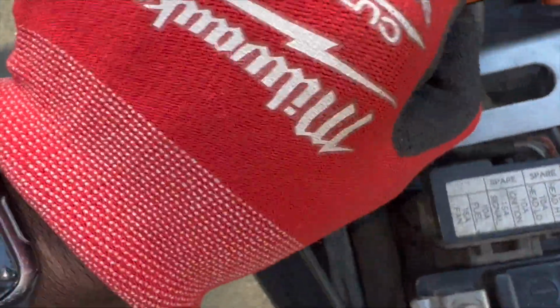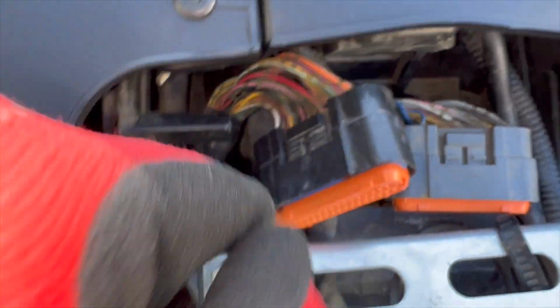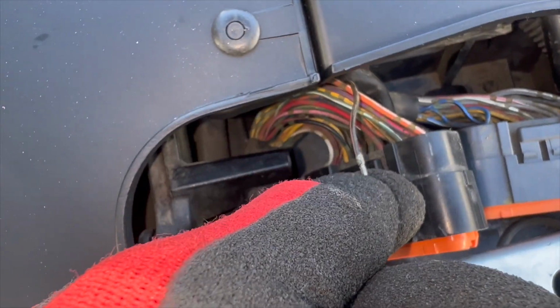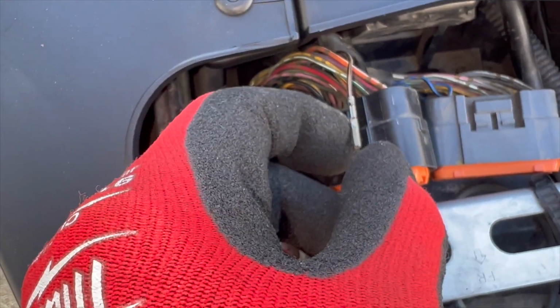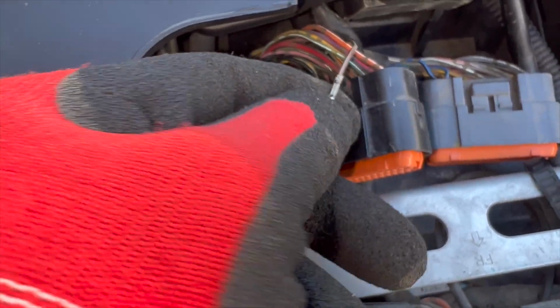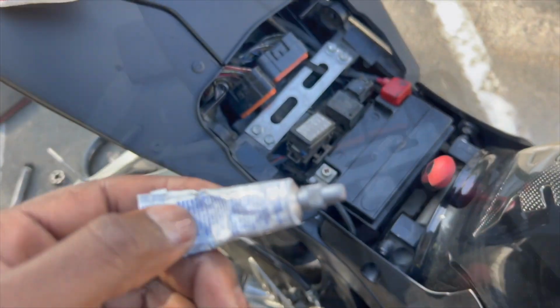You can actually take this front plate off right here. So you can take that front plate off and actually de-pin it, and then it'll come out like this right here. You know what I'm saying? I'm gonna throw a little electrical tape or heat shrink over the end of that, so we're not arcing out or shorting to ground or to power on that wire right there. But yeah, that's basically all we gotta do.